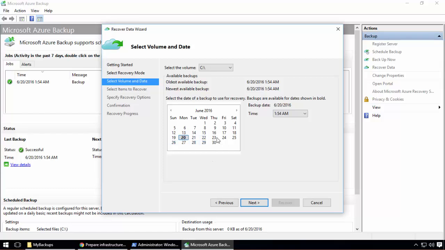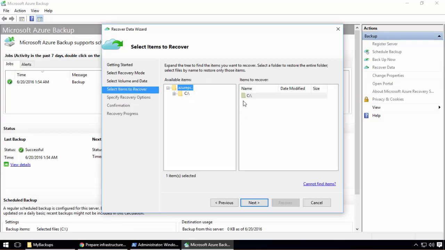If it had multiple recovery points, which we will have if we leave this running for the next few days, you'll see multiple recovery points. Obviously, there are no recovery points before. And this is the only available time because we only backed it up once. So I'll say, okay, get me the last recovery point over here, and it's actually letting me browse. So items to recover, this is actually in the Azure Vault in the cloud right now.